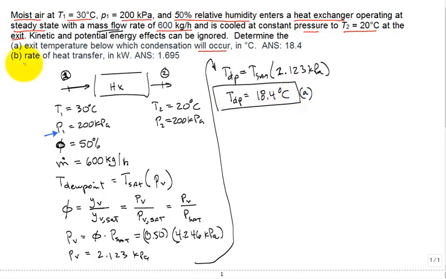Part B, what is the rate of heat transfer? We do a control volume analysis. We can either put the Q dot going in or Q dot going out. Look, it's cooling off, so let's put the Q dot going out. So we're talking about a positive rate of heat transfer out of the system. So we do an energy balance. The fastest way to write it would be that we're going to have the mass flow rate of our dry air times the humidity of our air. This is going to be our moist air mixture, but it's going to be per kilogram of dry air. And that's the enthalpy, the mixture enthalpy coming in minus the mixture enthalpy exiting. And that will be the Q dot, rate of heat removal.